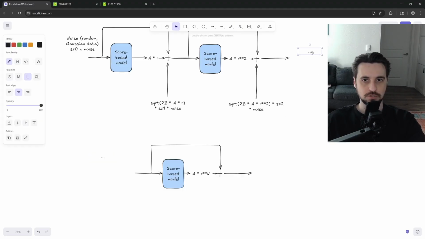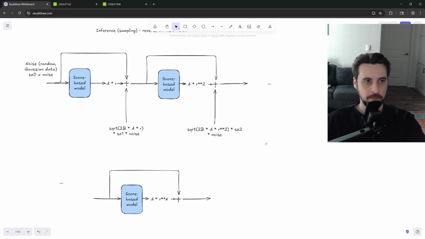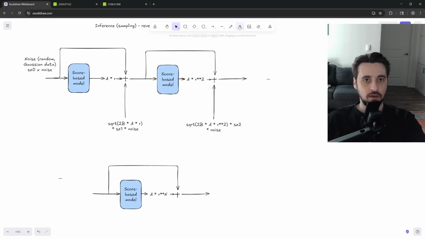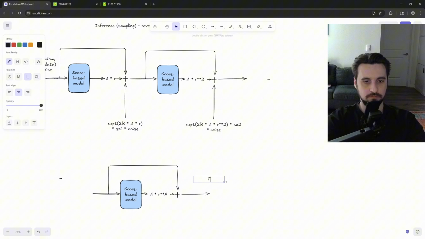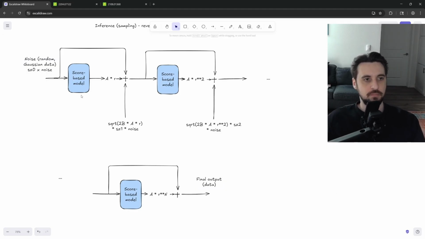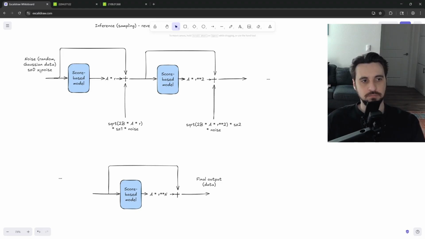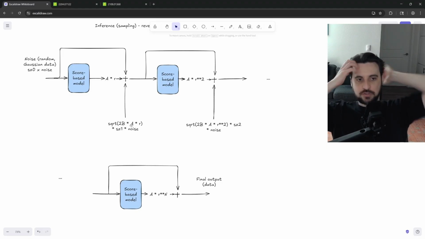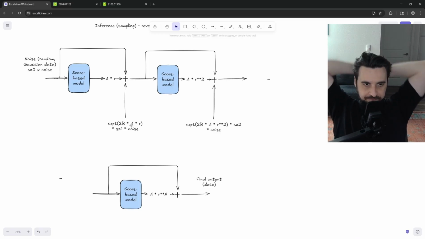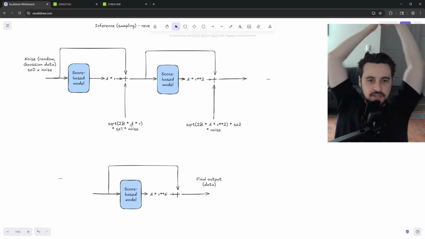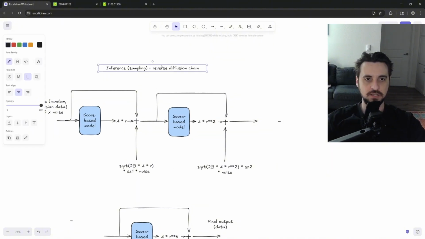It continues this way, right? Because we don't have room to draw. And then we can call this final output data, right? So now we magically went from noise to data, right? Because we start from SC. Wherever I say times noise, that means unit power noise. So we're going to use torch randn then. And this is called annealed Langevin dynamics. Annealed, okay? So inference with annealed Langevin dynamics.